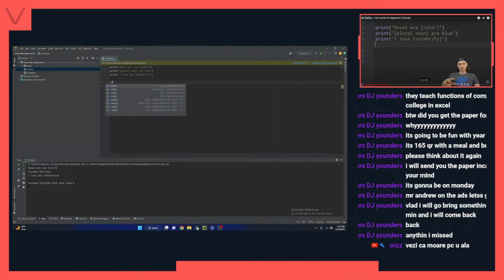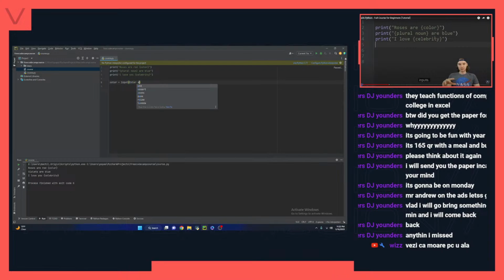So first of all, color, right? Then input. Let's see if I can do it myself. I should be able to do it myself by now. It's pretty much the same thing we did just now. Mostly, I mean.